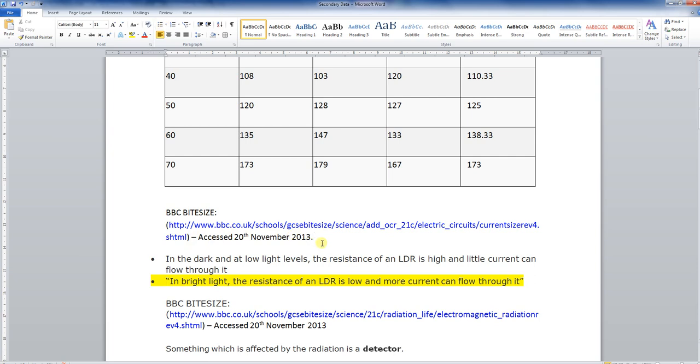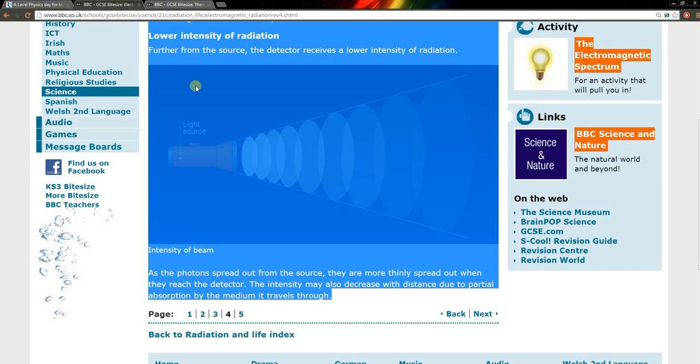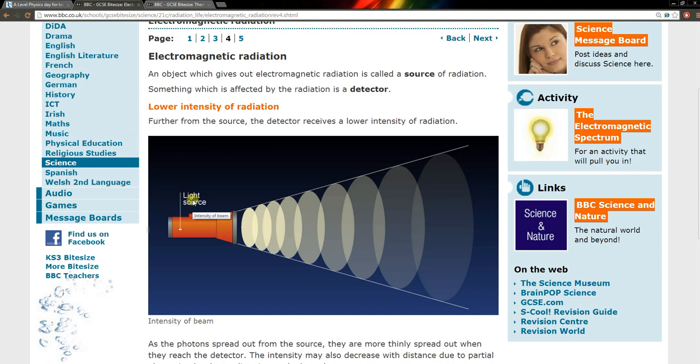Okay, I actually used another BBC Bitesize section here, so I could call that, if I wanted to, BBC Bitesize 2, so that I don't get the two references confused. And again, I've got that here. I've actually put a diagram in. Here it is, electromagnetic radiation, about light spreading out. So why does the light intensity change as I move my source further away?